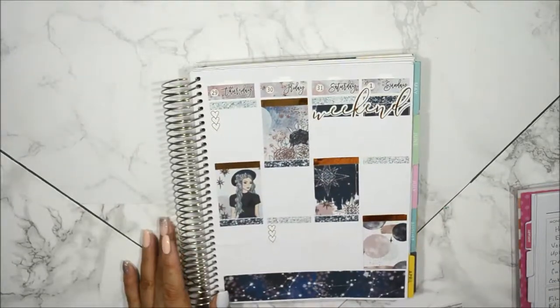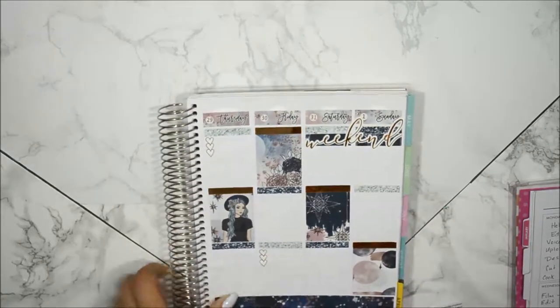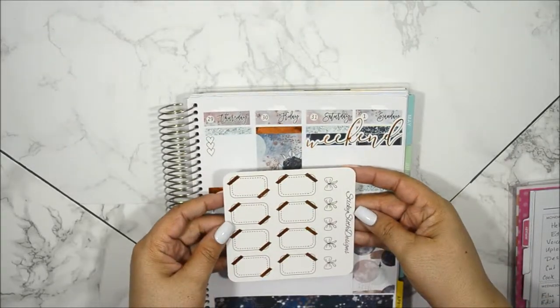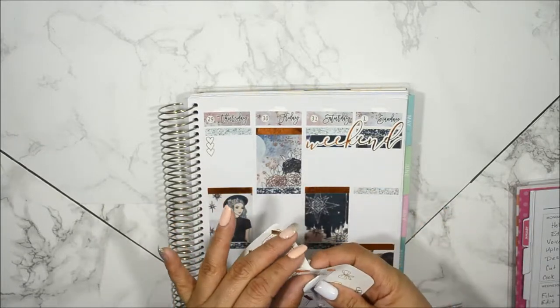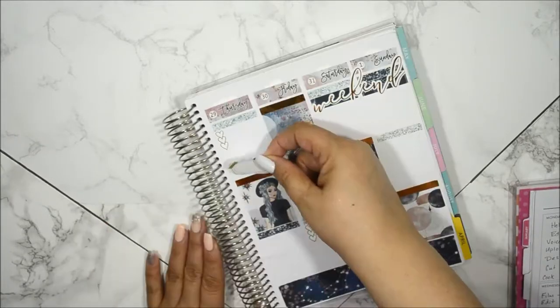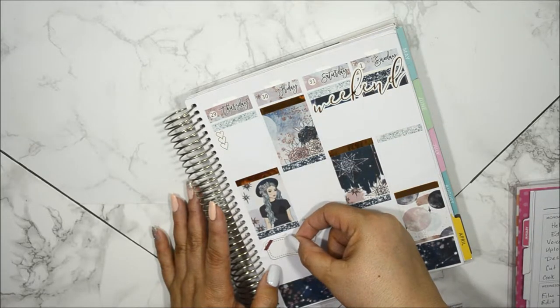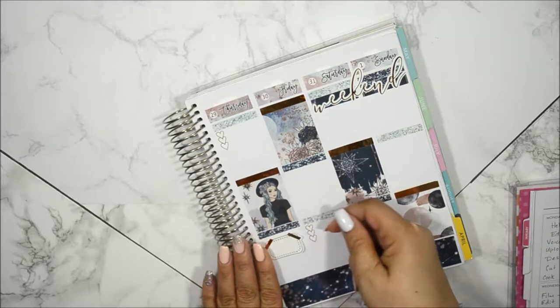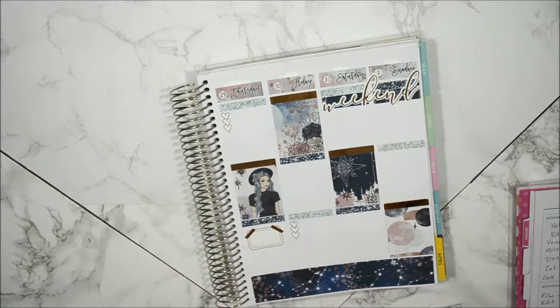Let's go ahead and turn to Thursday. Thursday was my daughter's birthday, and I want to use one of these here from Sticky Sloth Design. I think it's so cute, these half boxes here. If I put it here, too much rose gold, so, well, not too much, but like the foil. I want to distribute it. There you go. And I want to use this.